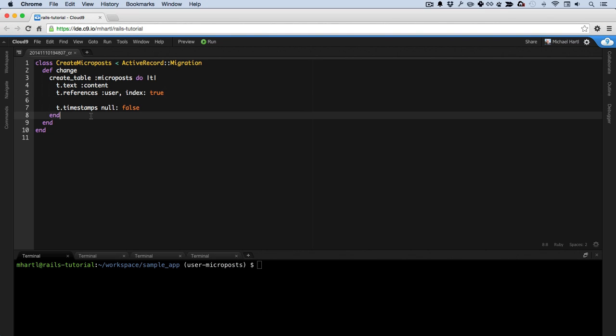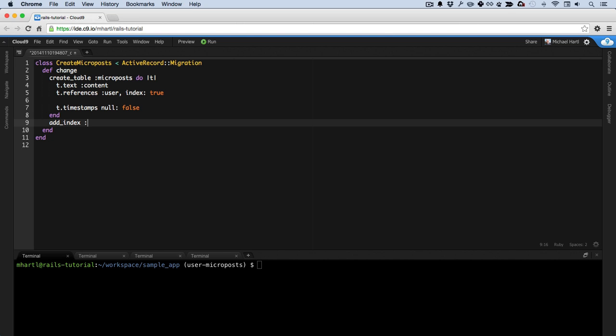There's actually a second thing I want to do here, though, related to indices. We're not just going to be finding microposts with a particular user ID. We also want to order them by the time they were created. So that means that we want to include created_at in an index, and there's a way to include both of them in a single index. So I'm going to add index on microposts and then give it a hash of symbols corresponding to the attributes. Because we're going to be finding by both of these attributes, we can put them together to form what's called a multiple key index. Save that and run the migration.